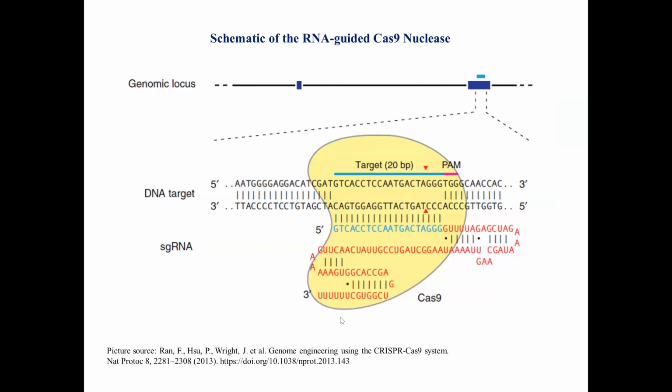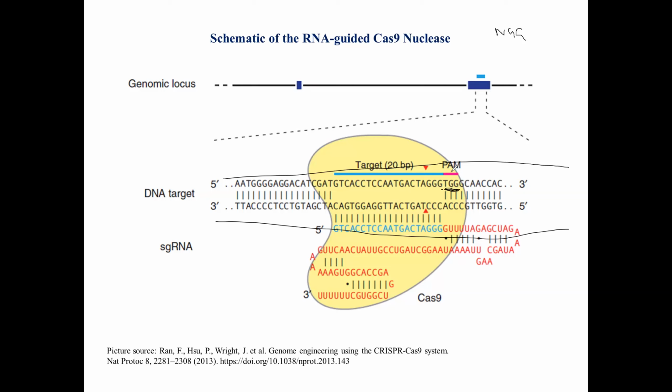So to illustrate the mechanism of action, if you take this target DNA, this is the target DNA. And where is the PAM? PAM can be anywhere, like multiple places. The PAM for this SpCas9 is NGG, right? N could be any nucleotide. So this is also a PAM. TGG could be a PAM.